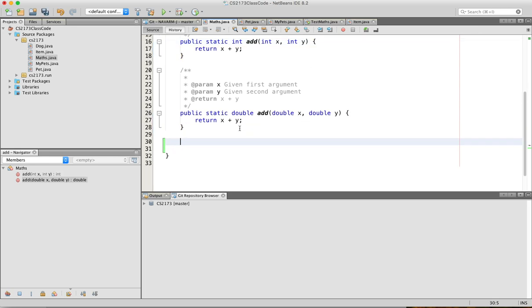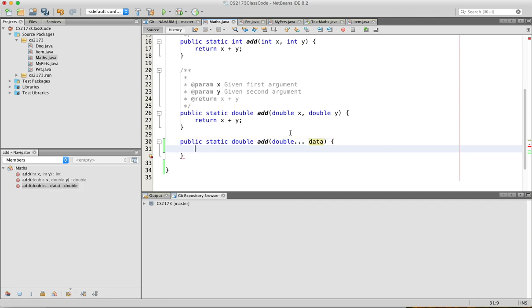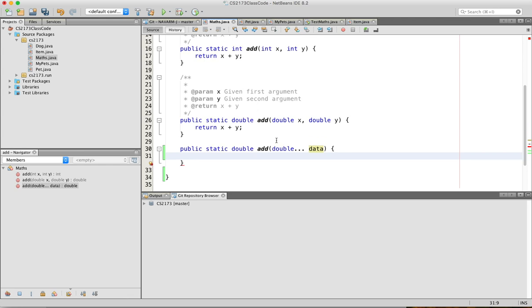Well, one way would be okay, so here I'm saying that this add method, I can pass it 0 or more doubles, and it's going to add them up.